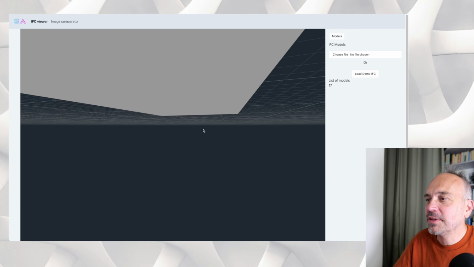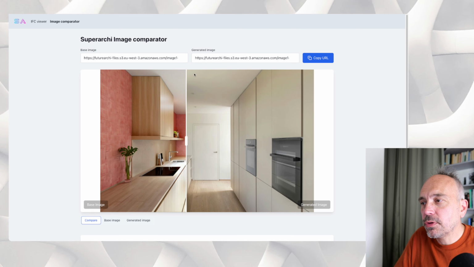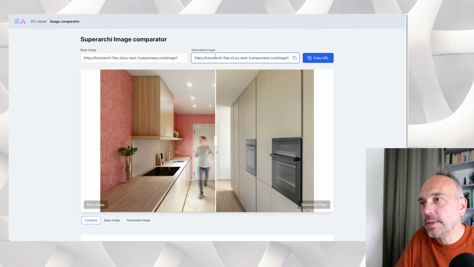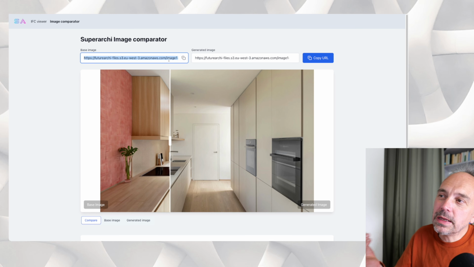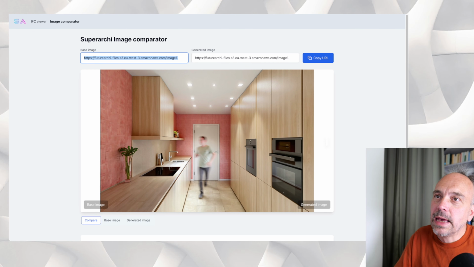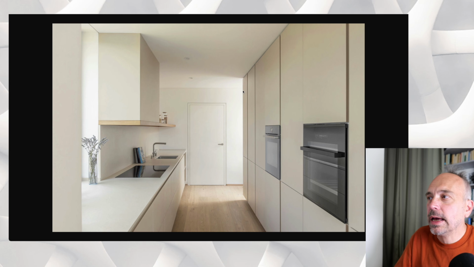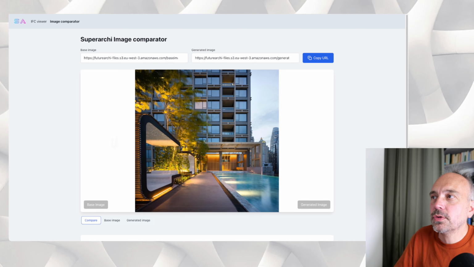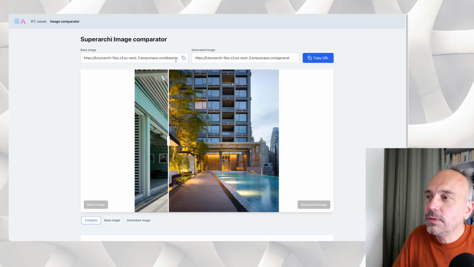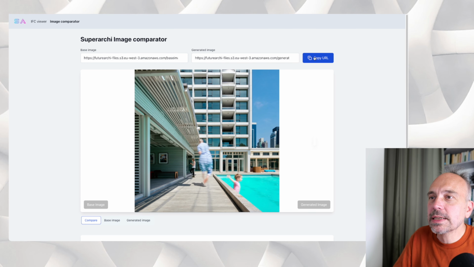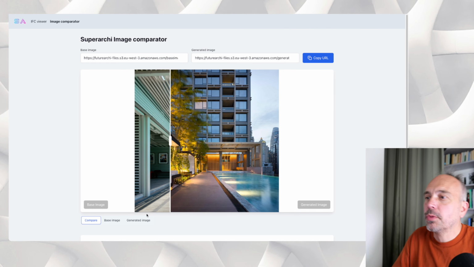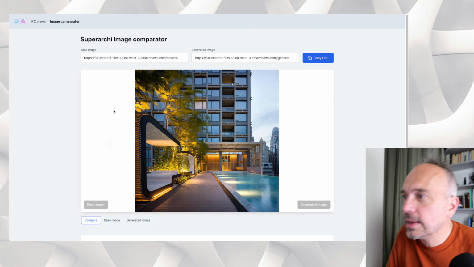And this one is an image generator that you can also use. Here I have the default image, but here you can place your own image. This image needs to be accessible on the internet. So if I click on this link and go here, I have one image that I can save. If that is the case, you can use my comparator. And if you are okay with this image, for example, you want to share this with a colleague, you copy the URL and then paste it in another browser, and here you have the result. So this is very handy.